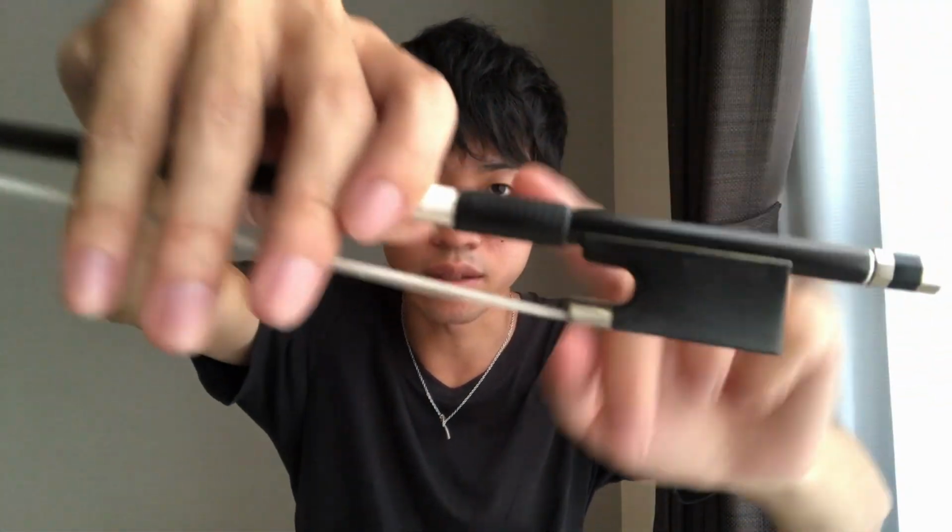And also there's synthetic leather lap, you might see this here. It's usually a skin of a reptile, like a lizard. And again, just like the ivory tip, the creature is killed only for this purpose, only for some decoration, luxurious things. And also the bow itself, usually ordinary violin bows, they use trees that are endangered.